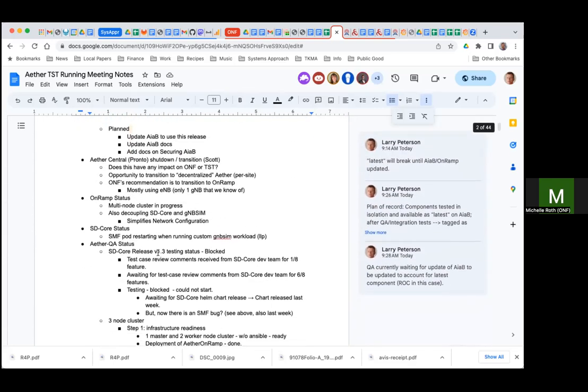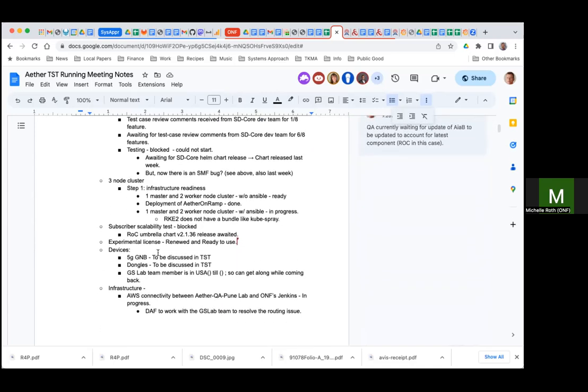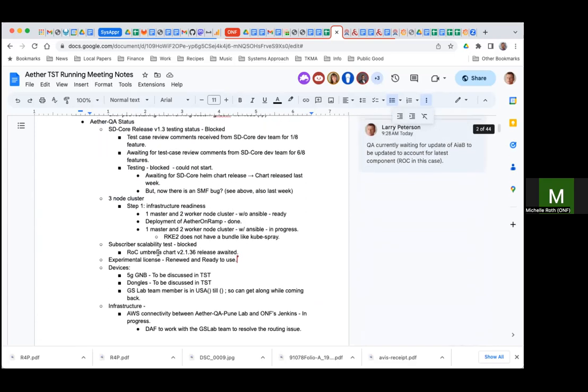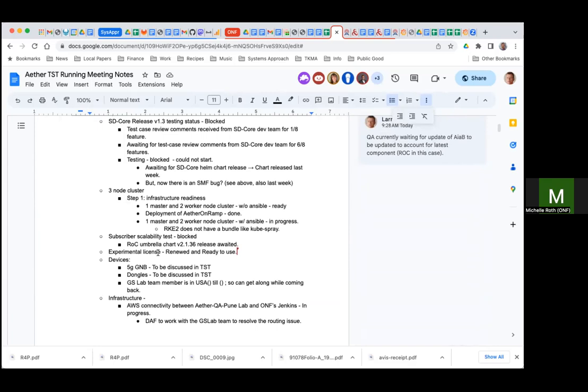So let me just do a quick look here. There's a lot of detail in the QA. Let me try to move through this quickly so we can get to that discussion. I want to make sure, on the 3-node cluster, I think we now have 2 implementations of how to make it work, which is good. My ask of GS Labs would be to suspend this work. I'd like to take a look at what you've done, if it's checked in somewhere, and pass it along to the student, but he's well into it, and there are other issues that need to be addressed to make this all workable that he's working on.